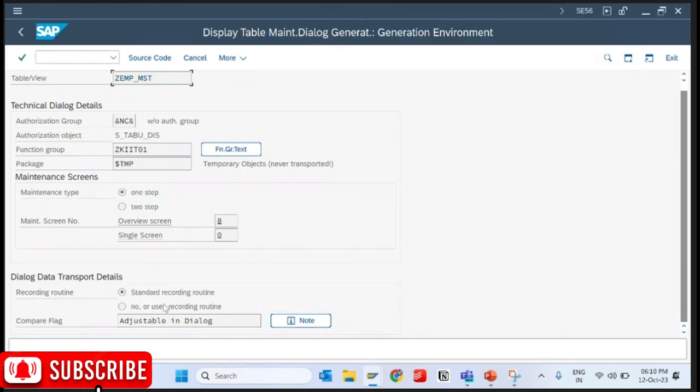You can say that in the TMG, there is a recording routine. In the recording routine, we have to select standard recording routine. By default, it will be no recording; the second option is selected by default. You have to make it a standard recording routine. Is it clear, guys? Yes, sir.